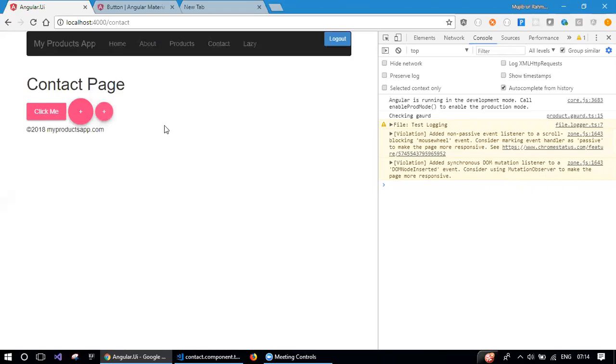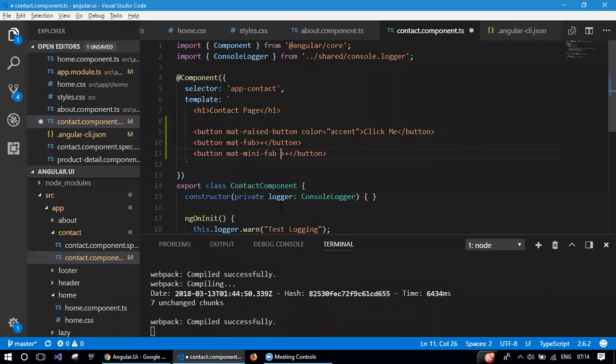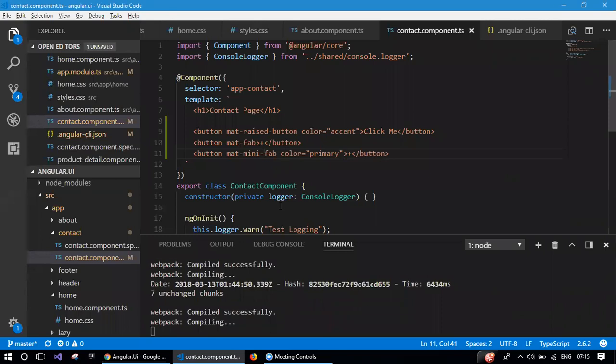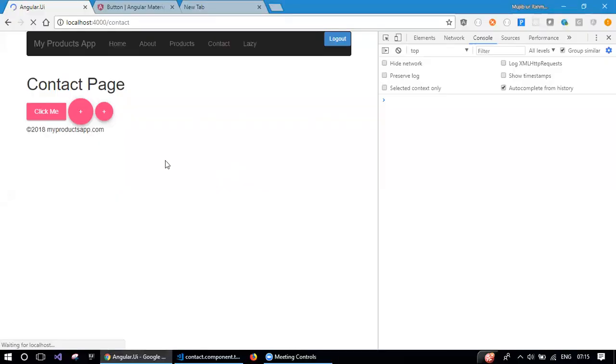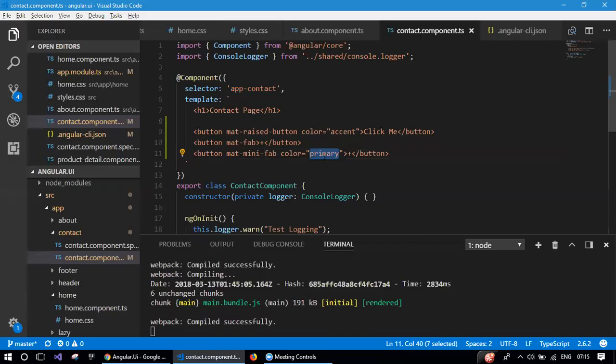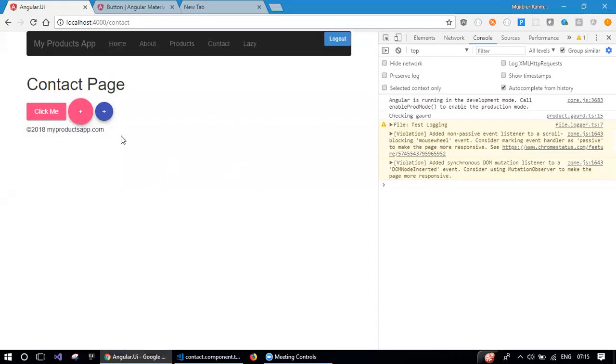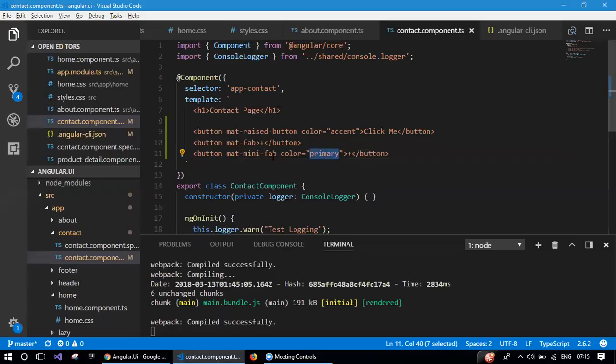So these are buttons. If you want to change the color, you can definitely change it. Color equals primary, and that should make it blue. So this primary color is giving blue, but when you change the theme, the primary may change. That's why the color value that we assign is not named blue, rather it is named primary, because themes may have their own way of defining what is primary and what is accent. So if you just change the theme, everything would change, without even modifying the existing components.